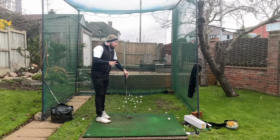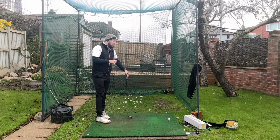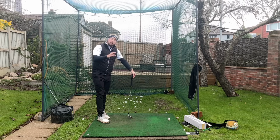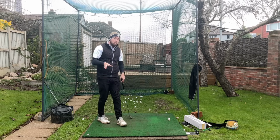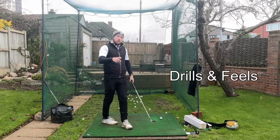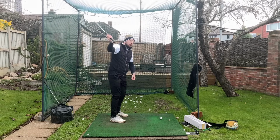So what we're going to do here is get straight into some drills that get us into the positions we're talking about and what Tommy Fleetwood is doing, especially in regards to that right arm. It's such an important part of the body to get right in the golf swing, and let's talk about how to get there with these drills and feels. So here we go, our number one drill here. This trains that light and loose feeling of the arms.